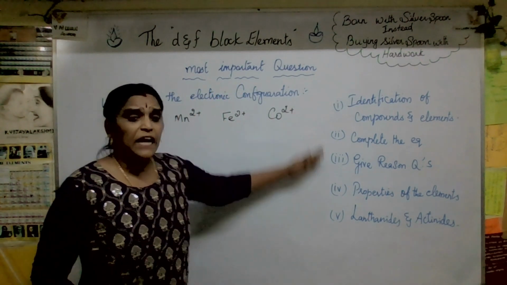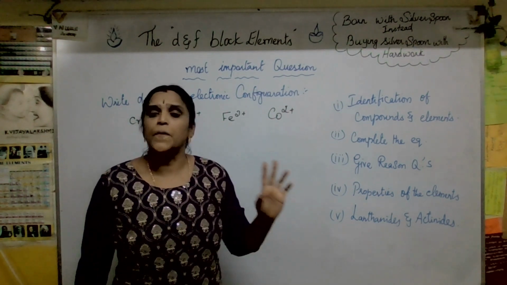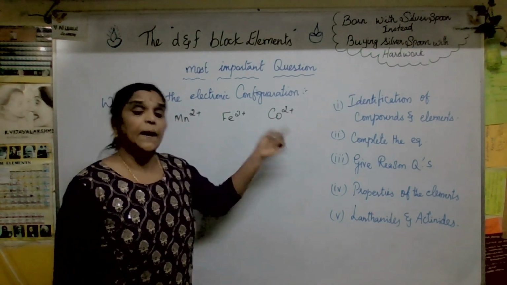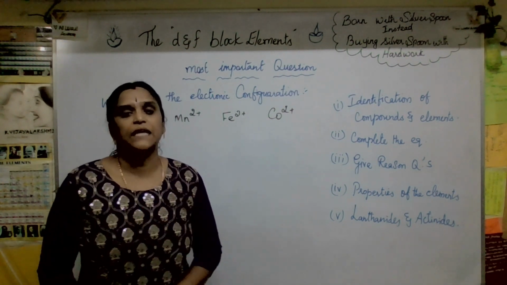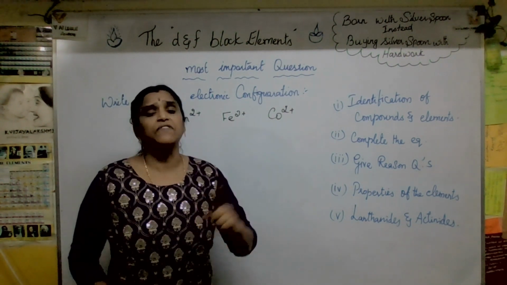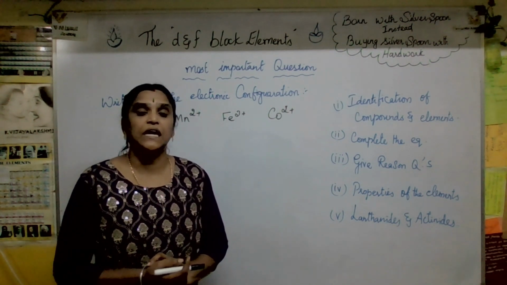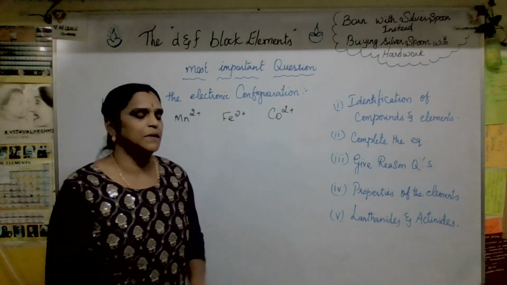What are the things you can expect from this topic? Identification of compounds and elements. Complete the equation: they will give half of the equation and you have to complete it. Redox reactions. Next one, give reason questions. 100% you will get give reason questions, so you have to concentrate on that part only, I'm telling.